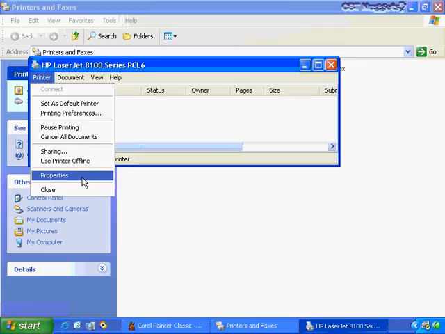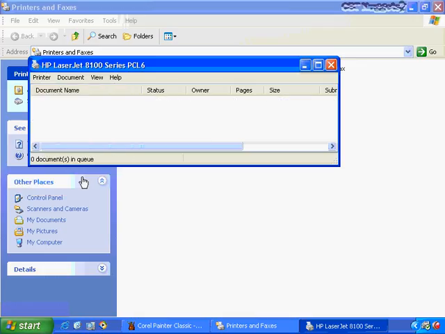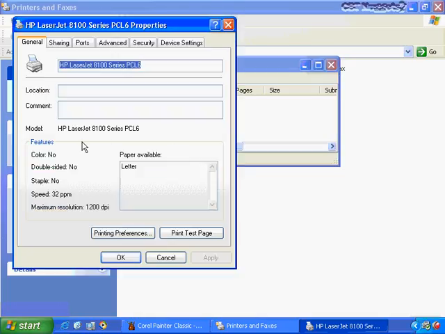The other things we can do are to go to the properties of the printer. If we click on this, it shows us various properties such as whether or not it's shared, what port it's using, and things of this nature. Let's quickly identify some of the information we see on these various tabs. Here we can give some descriptive information about the printer. Location is very useful, especially if you have lots of printers in a corporate environment. You want to be specific about where that printer is and maybe what kind of printer it is or what its use is, especially in the comment field. That might be useful as well.